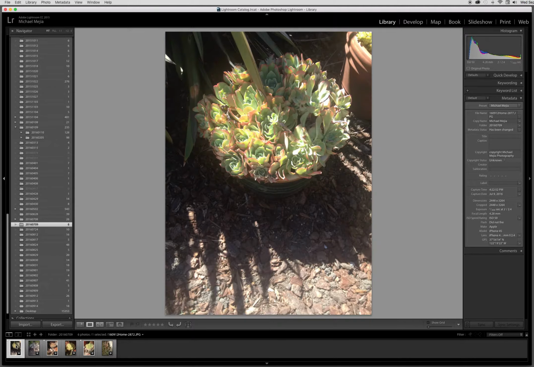So let's go back to the first one, and I have already selected these for export, and you can see down here there's a white flag on them. Let's take that white flag off, and you can see that white flag is gone. I press the P, and that white flag is back. That means I like that picture. I want to export that one.